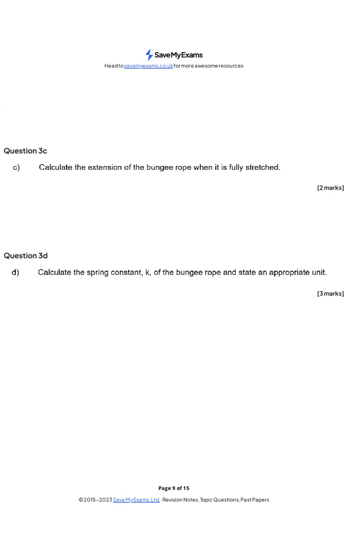Part 3C is to calculate the extension of the rope when it's fully stretched. So we take our fully stretched length and we take away the initial length just to get the extension. So it's 7 meters. And we're going to use that answer and the weight from before to calculate our spring constant. So the equation we're going to use is force is equal to K, which is our spring constant, times our extension, which I'm going to use an X for here. And we're going to rearrange that. So K is equal to F divided by X.